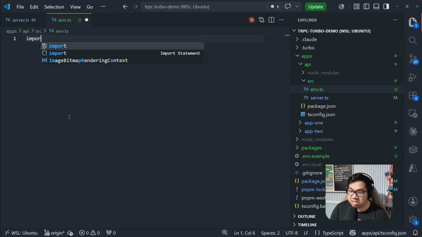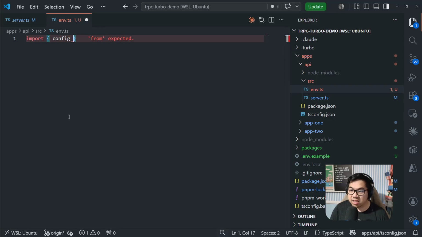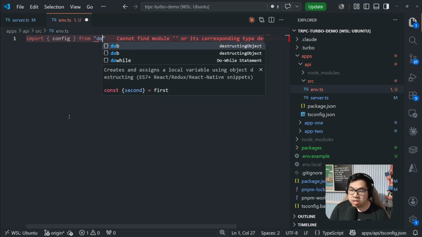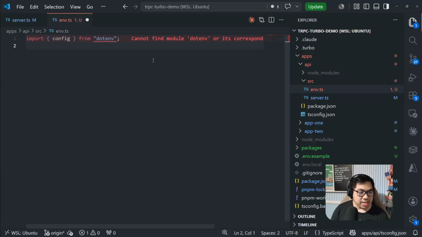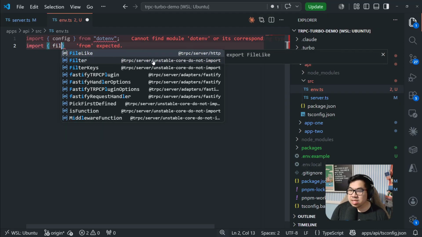So first we're going to import config from .environment, which means that we're going to have to install it in a second. There's the error. I was worried there. Or I thought I was going to get away with it for a second there. Great. I guess VS Code long-running session. It's freaking out a little bit. I don't blame it.